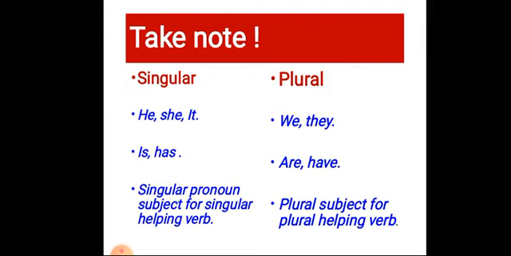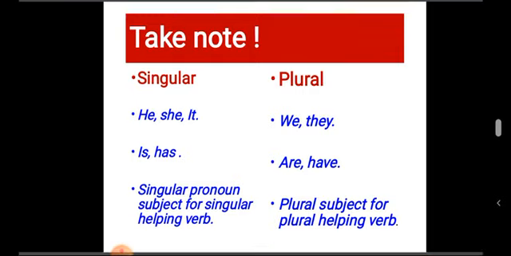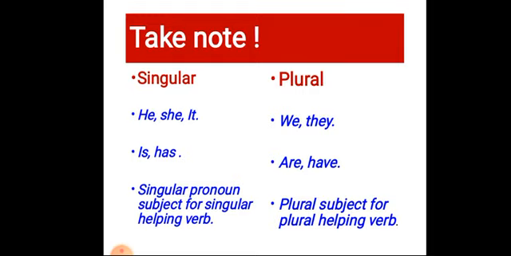Now, singular pronoun goes with singular verbs. That's the agreement. They have to agree. A singular pronoun must go with a singular verb. He is happy. You can see I'm using the singular pronoun he and the singular verb is. He is happy. She has a ball. Can you see? I'm using the singular pronoun she and a singular verb has. It is mine. I'm using the singular pronoun it and the singular verb is. So singular pronoun should follow singular verb.